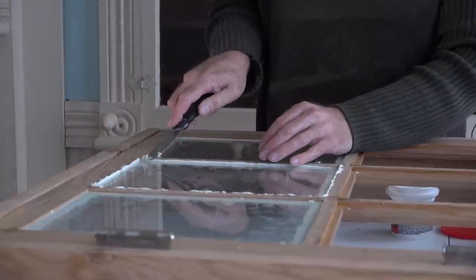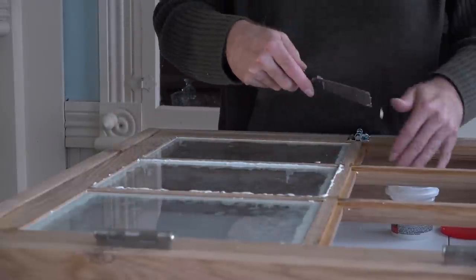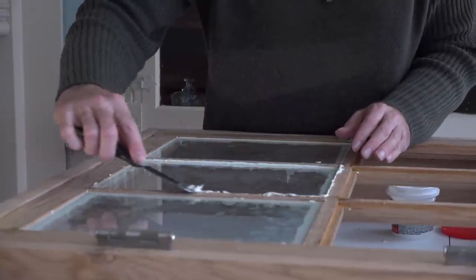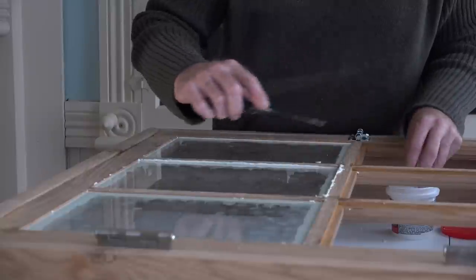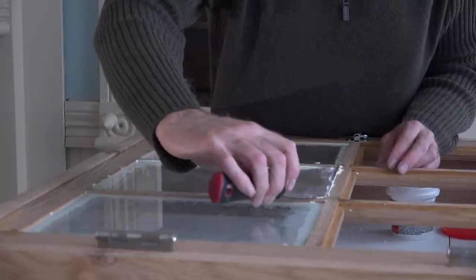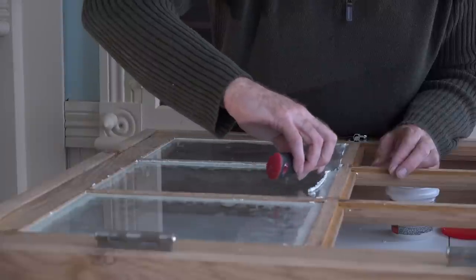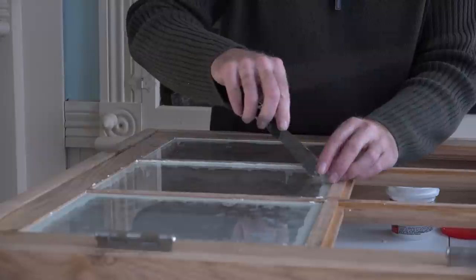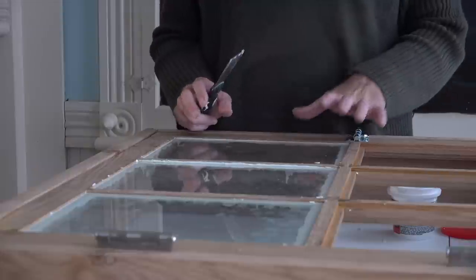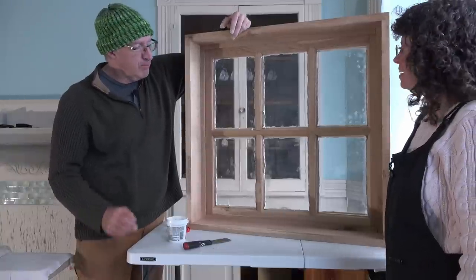So then I come back with the putty knife and just pick up the excess and drop it back in the tub. And we can put that back and reuse it again. So there it is. We've got three panes done. We'll finish up the other three, and then we'll come back. We've made a terrific mess here, but that's okay.